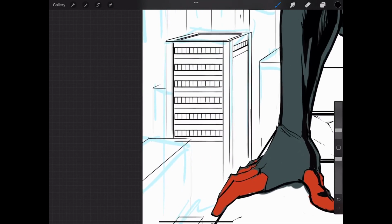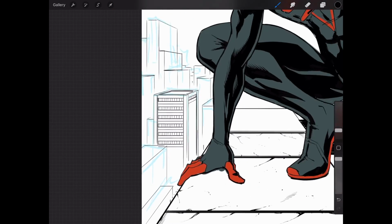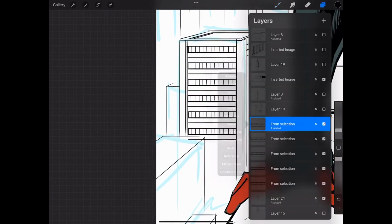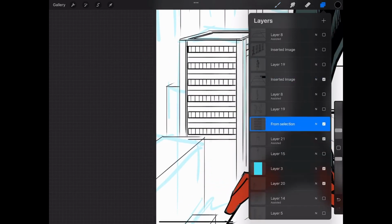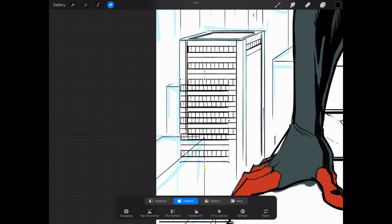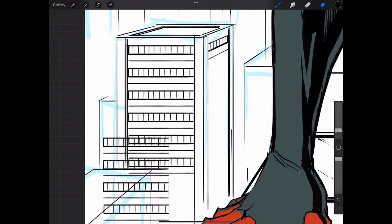Just being efficient. And if it bothers you to make it too repetitive, because it does kind of siphon the life out of some things when you get overly repetitive, then you would just take this and change it. A lot of times I like doing stuff like this. So go back to drawing assist on this bottom one, or actually first I'm going to take that off. I'm going to combine these together, and I'll show you why here. I only need those ones because the other one's on the side. I'm just going to duplicate this. I'm going to drag this over here. First, I'm going to give myself some reference layers. So I've got to set my piece off to the side here, and I'm going to give myself a reference layer.